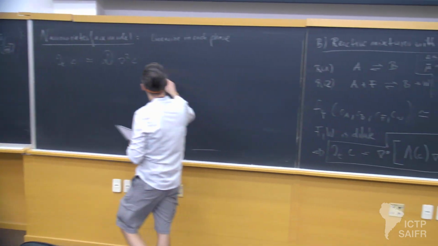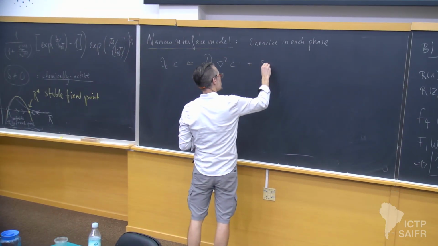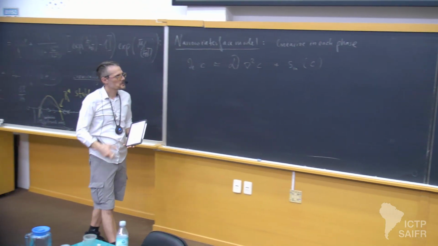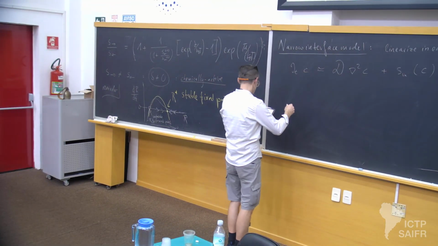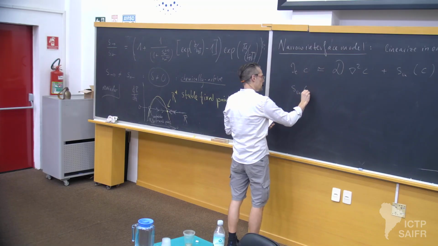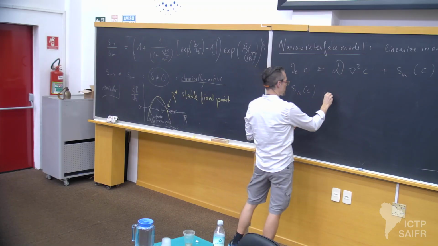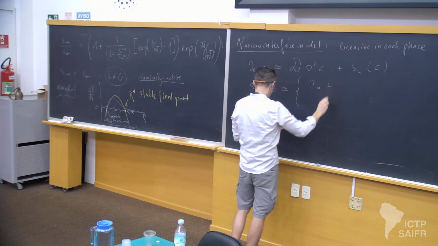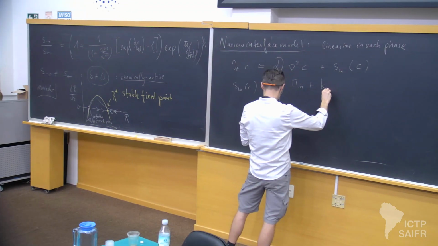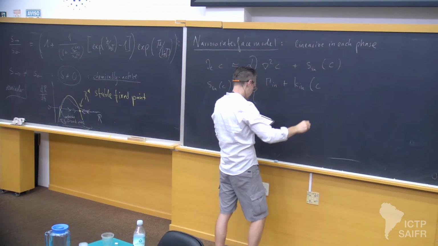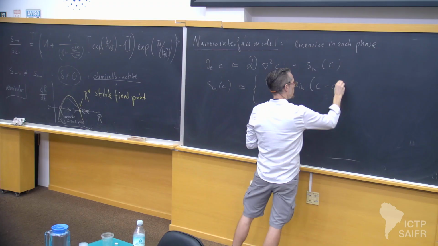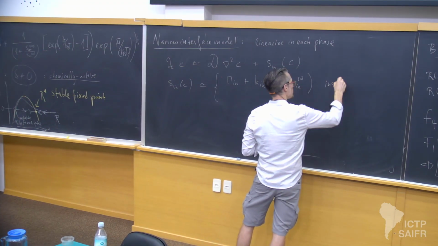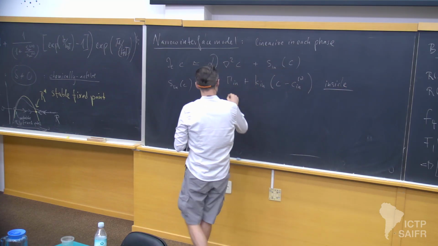I can write here whatever, S, ln, for example, of C. So this we can write first, and then say what the equation is. S of C. And what do we get after the linearization? So we have two domains. When we linearize, we get a constant offset, gamma in, and a linear term. And I linearize, of course, around the respective equilibrium concentrations, this is inside. And I can do this also outside.